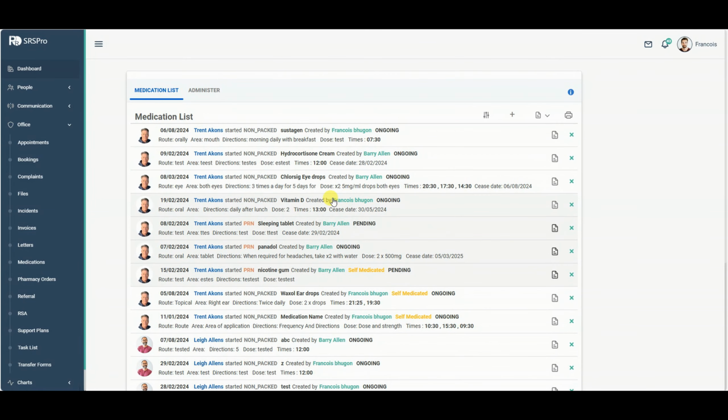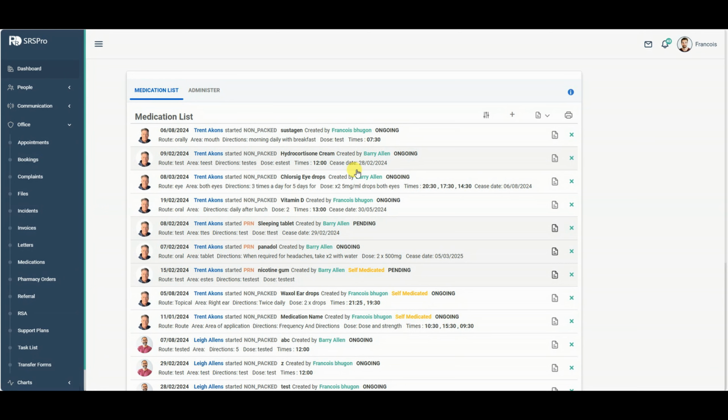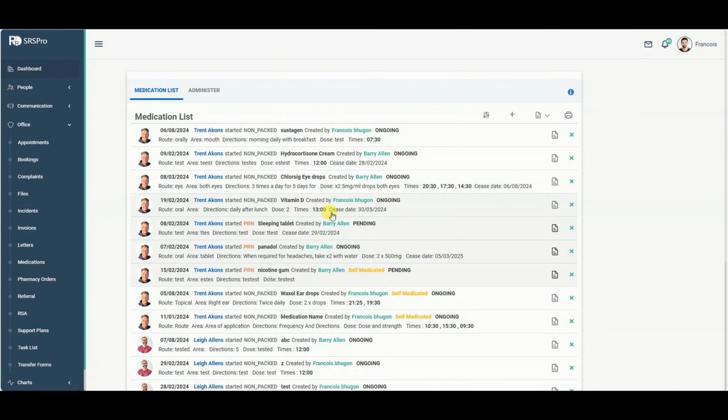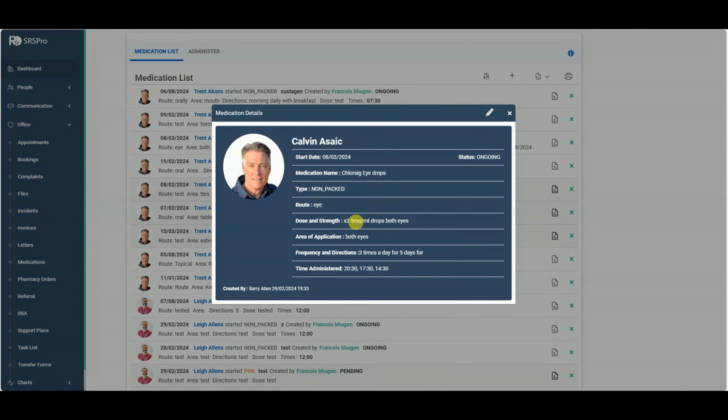So for an example, this SRS might just be using it for some non-pack meds, which are some creams and treatments, and add those under the resident. If it's non-packed, then there'll be certain set times that will be applied. So 12 o'clock for that one, and certain times for that one as well.